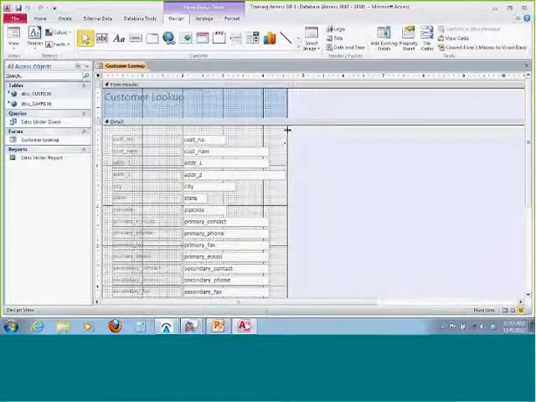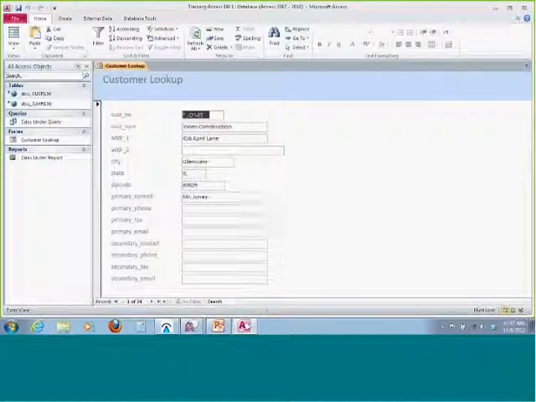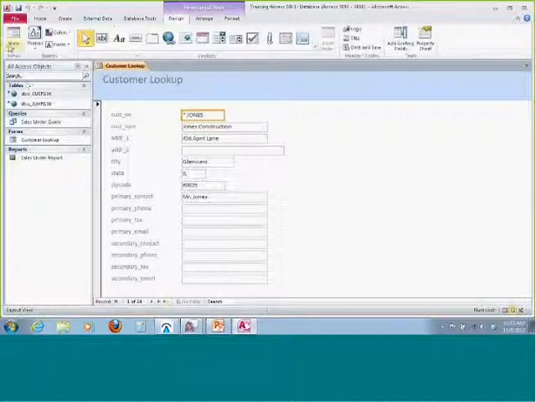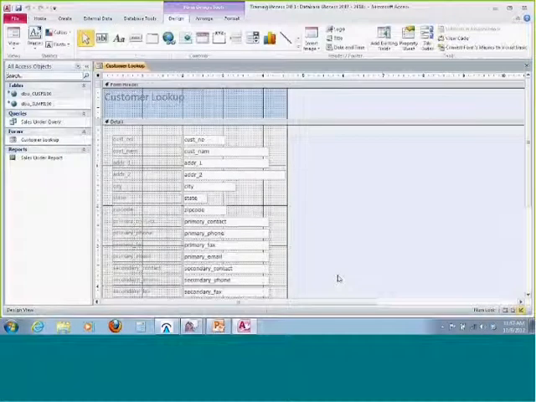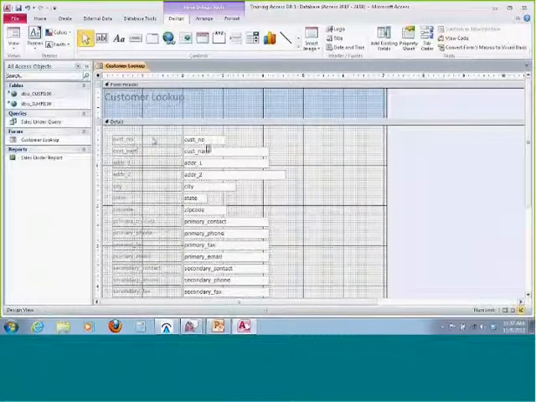That's great. Well, this boundary represents the boundary of the form itself. Were I to display it, here we go. This is what it looks like. Is that what I want to be looking at? No, not at all. I want to prettier it up a little bit. I want to make it more useful. So we're going to expand this out a little bit, just give us some visual areas to work in.